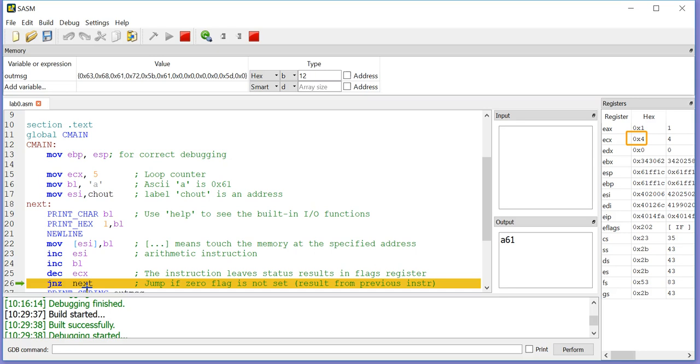So JNZ means jump if not 0, and the result of that decrement was a 4, not 0. And then over here is next. Next is a label, just like our message was a label and ch out was a label. A label is a name we attach to a spot in memory, an address.